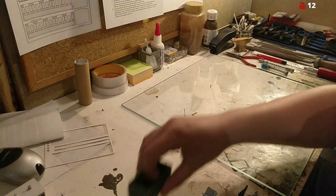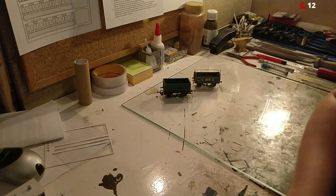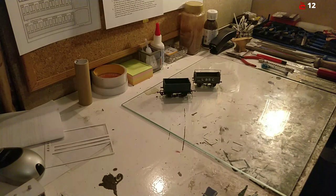We are obviously now going to start on the next project once I have caught up with what everyone is saying. Great Eastern, blue, yes. Great Eastern, great company, great livery. So, Triang 7 plank into a Brighton 5 plank open.